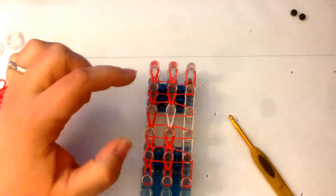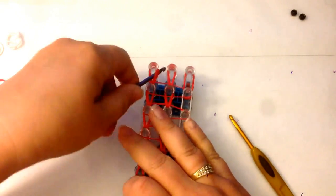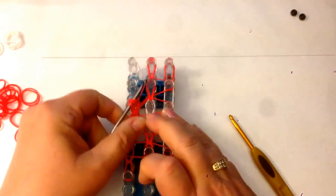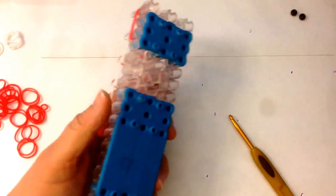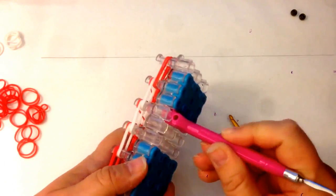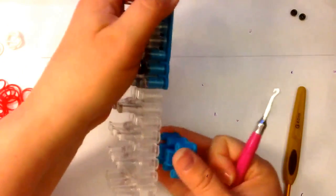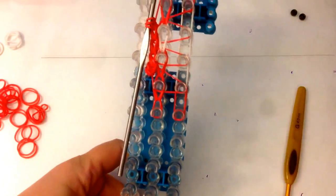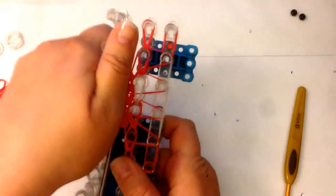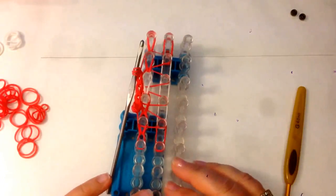Now when we get to here, we need a holding hook to hold this first column that we've done on. I'm going to take that off, like that. Turn your loom upside down and use the removal tool to budge these base plates over to the right one space so that you can now take this column off and move it to become column number four.